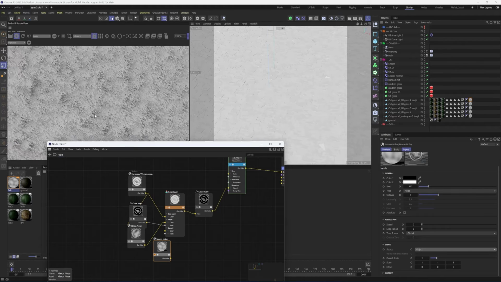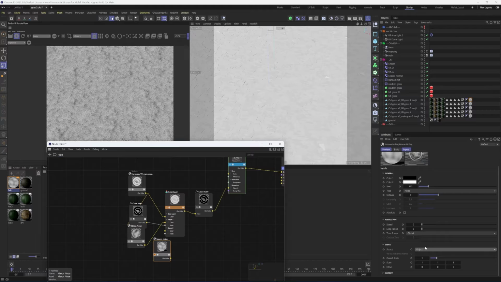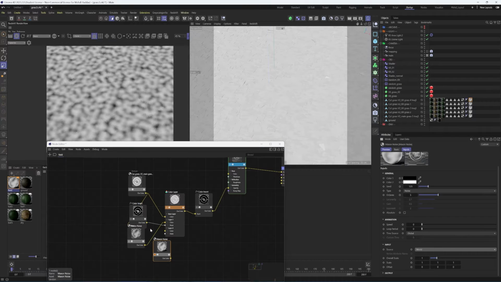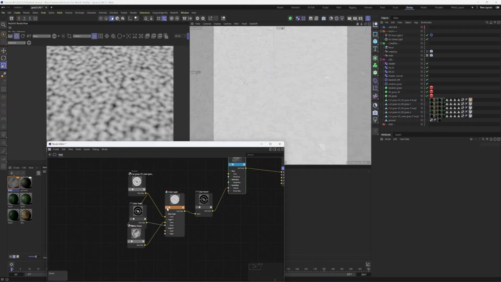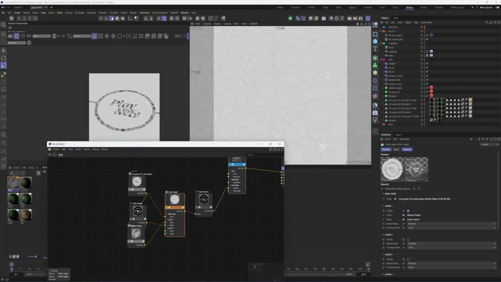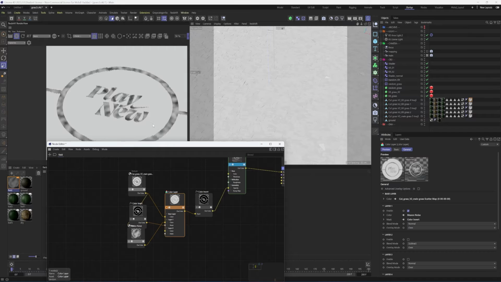We don't want that. You want it to be on top of it. So for that, you need to put it in World. And just like that, our logo has some randomness to it.